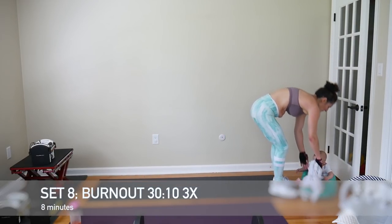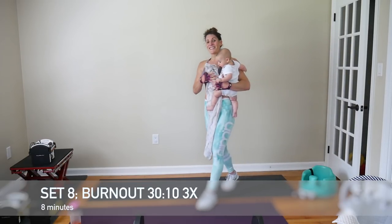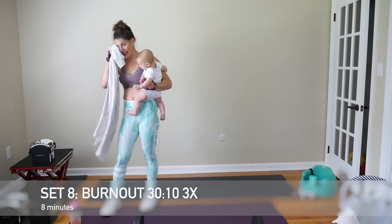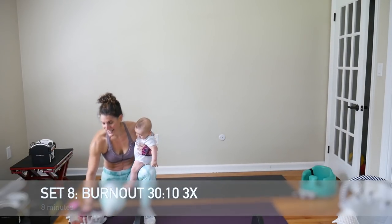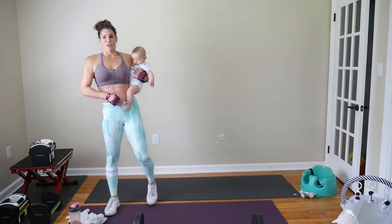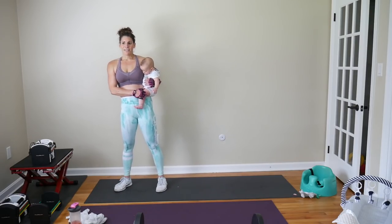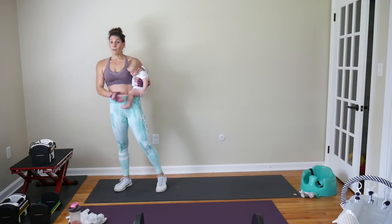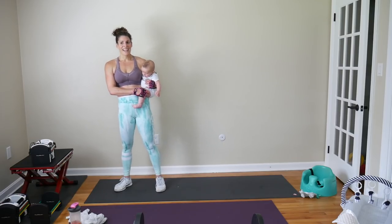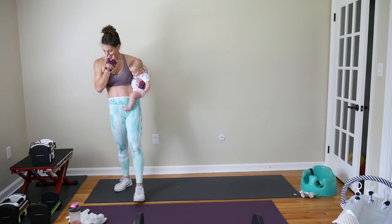For the burnout, we have 30 second intervals. 30 seconds on, 10 seconds rest. Three times through, and we have four moves. We're doing a burpee Arnold press, a clean and double press, a backload box squat, and then a step up, lunge back, three groiners. So you end up switching legs, so your hands are down on the ground for those groiners.